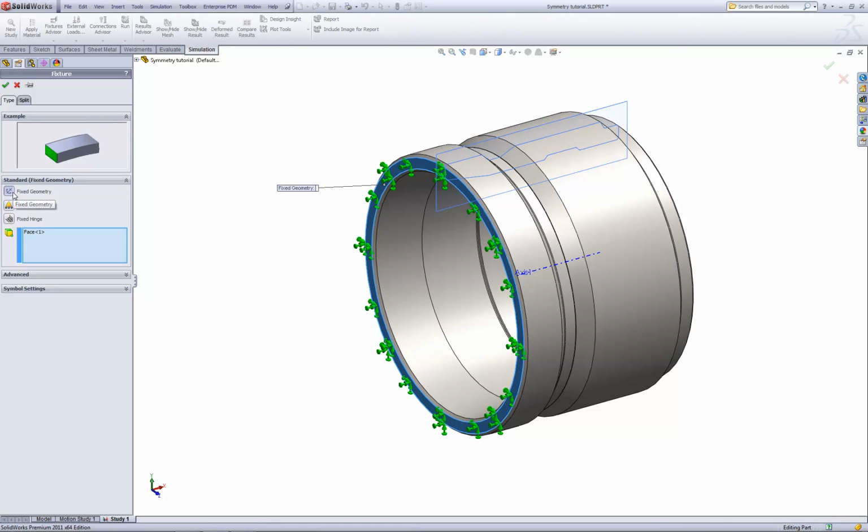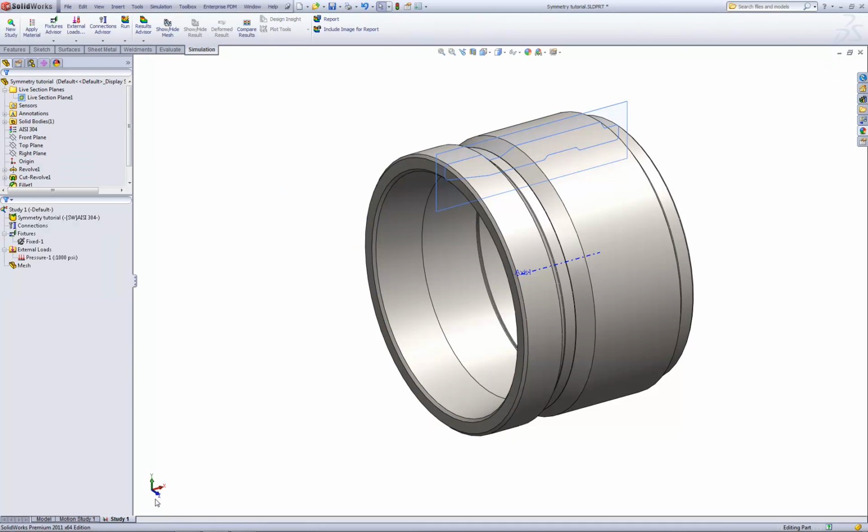Now when we choose the fixed restraint, that means that all three coordinate directions, X, Y, and Z, are getting restrained. So the part would not be able to translate in the X or the axial direction, and it would not be able to slide or translate in the Y, Z direction. That means the part can't rotate, and it also can't expand radially on that face. That might be a little bit too restrictive. We'll have to see how things run out.